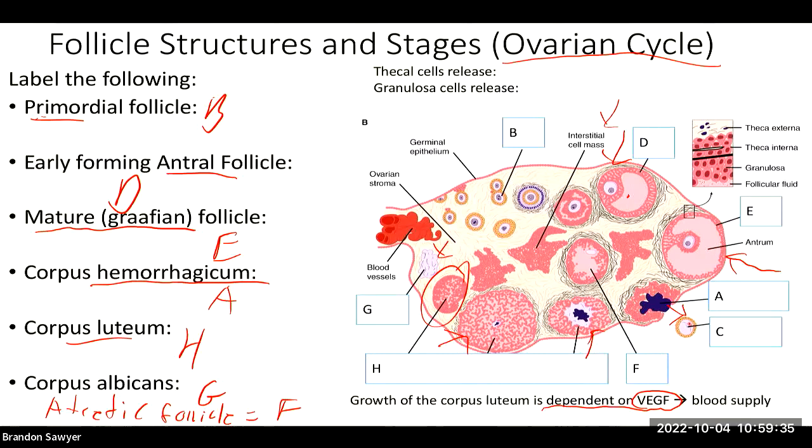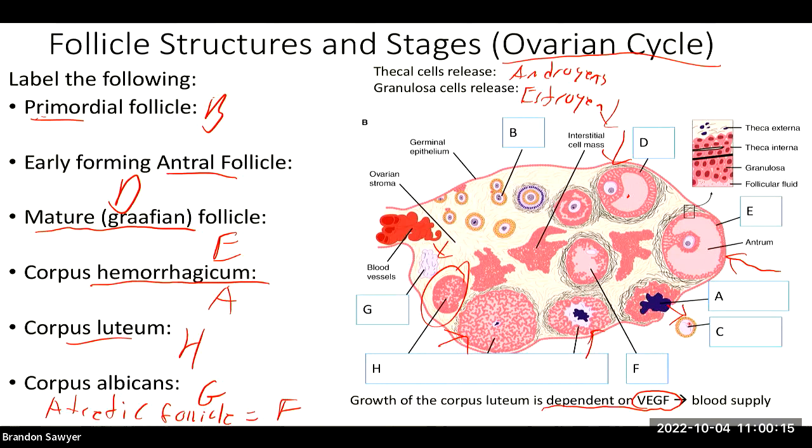Okay, so we see those granulosa cells are the ones that are going to be releasing estrogen. And the thecal cells are releasing androgens, which are estrogen-like or testosterone-like hormones, but these are going to get converted into estrogen as well. We'll talk about that process here in a sec. Okay, so that's just kind of all the stages of development of the follicle, really known as the ovarian cycle. Okay, questions on any of those?